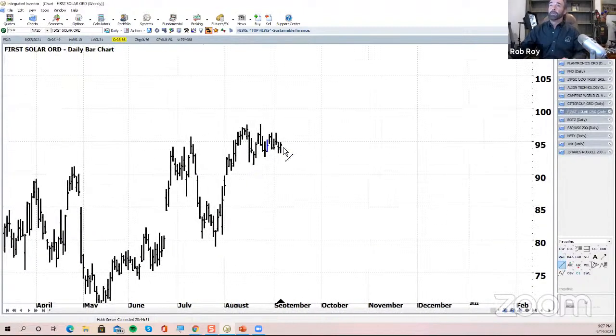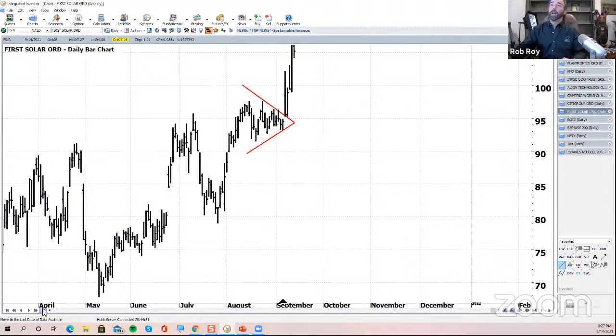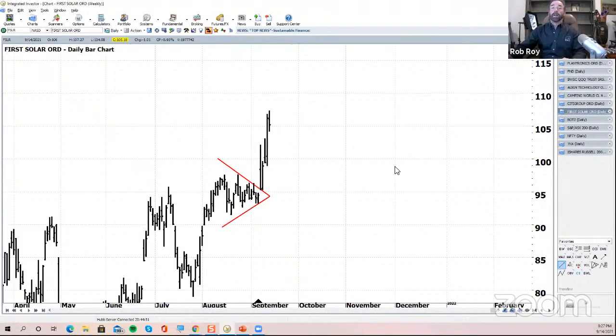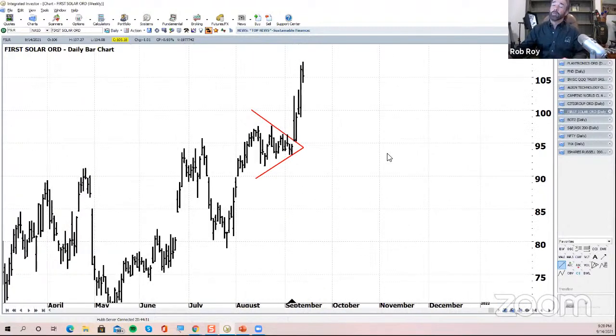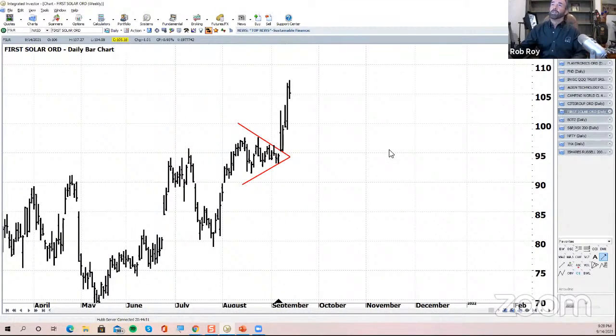And then the other one that we looked at, watch this. Here we had this really nice upward move with a symmetrical triangle on FSLR, and pow, man, that's what you want to see your breakout look like, right? Just a vertical move. They don't always do that. I'll tell you, breakouts can occur in a number of different ways. Often they break out and they run at a 45-degree angle, which is great normally. But if you have a triangle and you get a vertical breakout, that's the one time when I don't mind it. I said before, normally I don't like it when stocks go vertical because quite often they come back down. But if you're going to go from 94 to 107, that's fine on a nice vertical move there. So I think we'll just go ahead and cross that one off the list. C is looking good. So that one's done. We had identified those two last week.